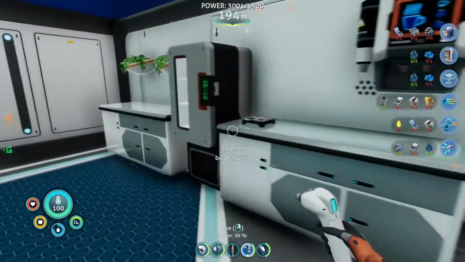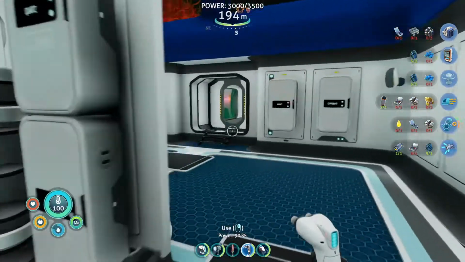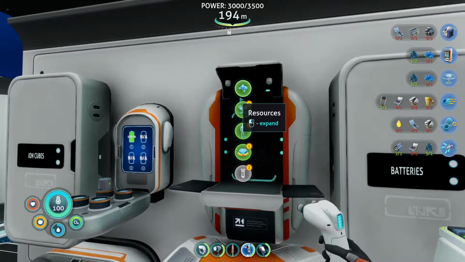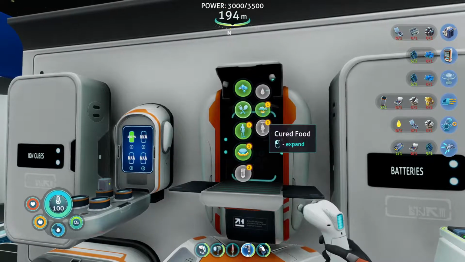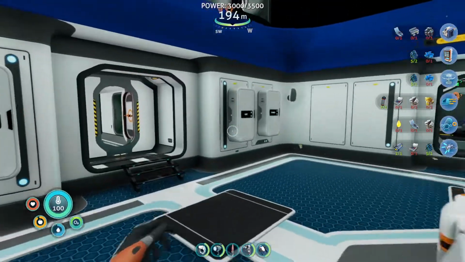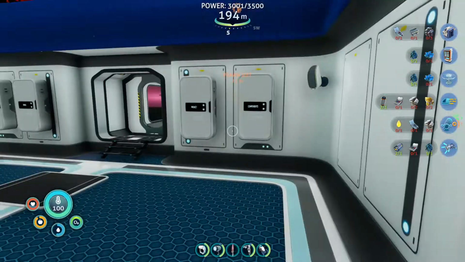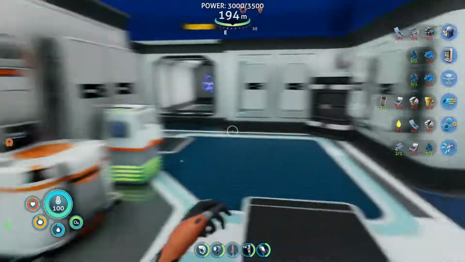So is it one leaf and one pepper? Is that the recipe? I might want to put another one of these fabricators back there. Sustenance? Fruit salad. Okay.